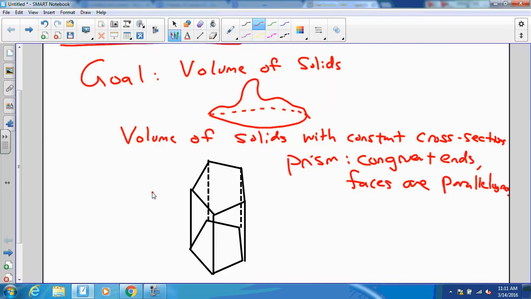And the key thing about our prism is that the volume of that prism is simply the area of the base multiplied through by the perpendicular height, like that. And the idea is that we're taking this area here and we are multiplying it just like that, and so we get a volume that is area of the base times the height. Is that familiar to you guys, or at least does it make sense if it's not familiar to you? It's a solid, that's right. It's a solid shape.